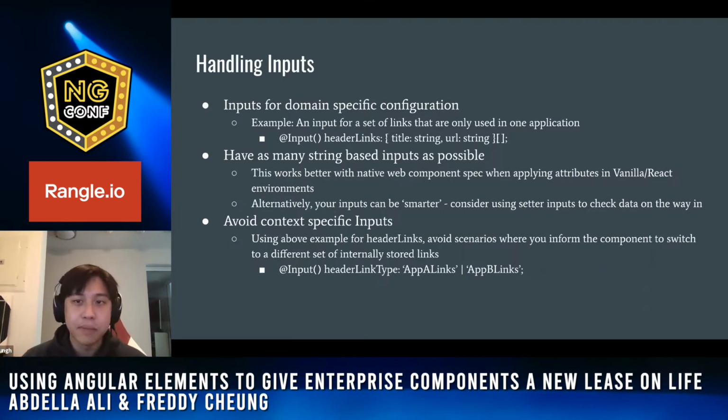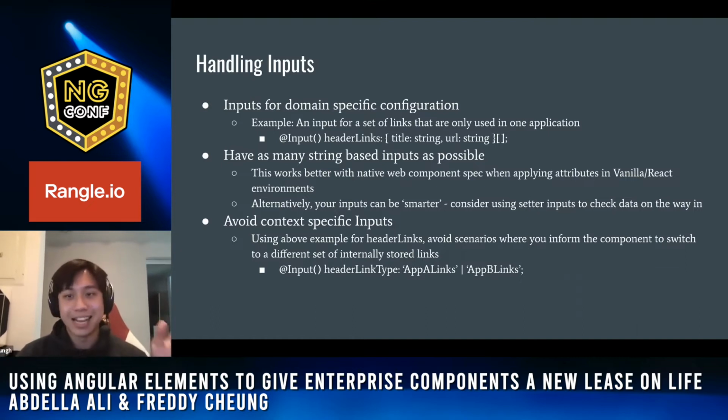And this is important because if I were to build a native vanilla HTML application, I'm not sure why, but just consider this. A string-based input would work better in my case. An example I like to bring up is a Boolean type. Normally, we can define Boolean as true or false, but when passing it in a vanilla app, this becomes a string. So alternatively, we could make our components a bit smarter with setters, where, for example, we can create a little util function to evaluate that string to Boolean conversion.